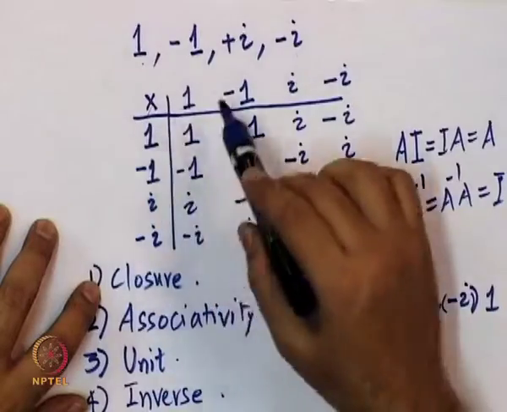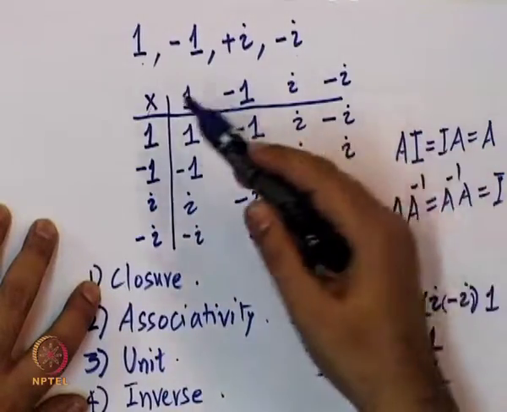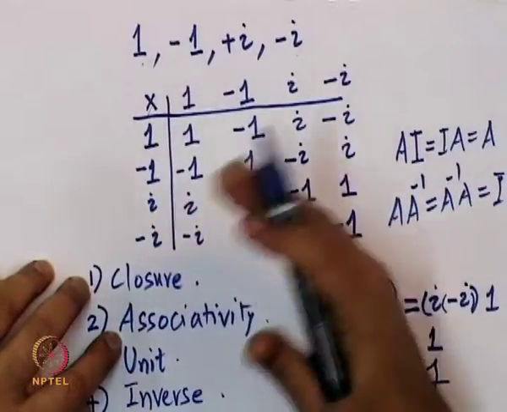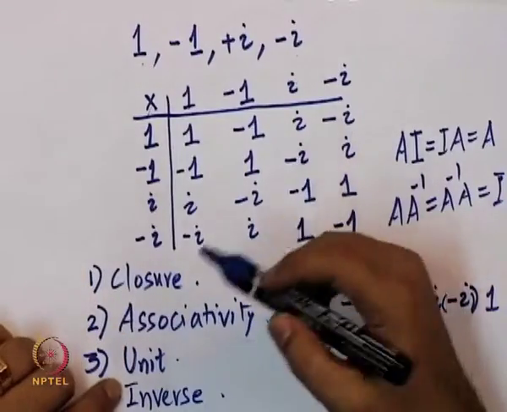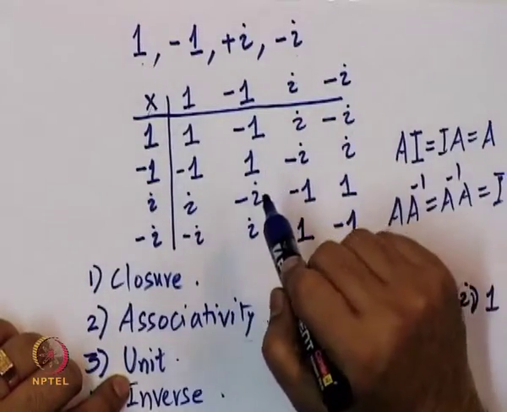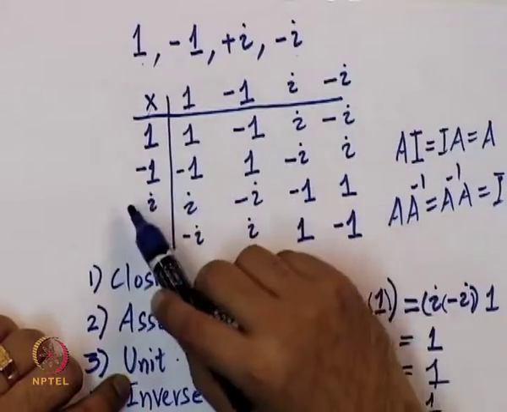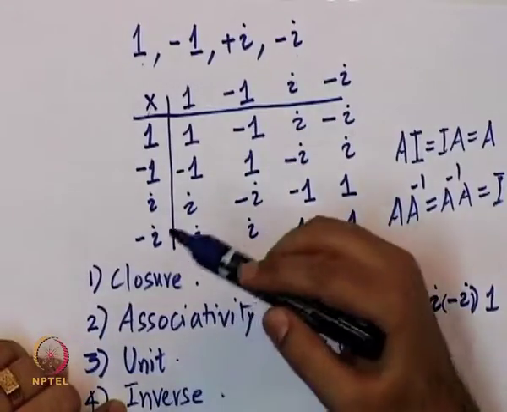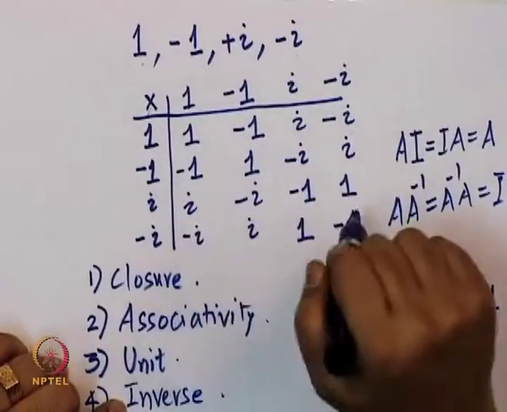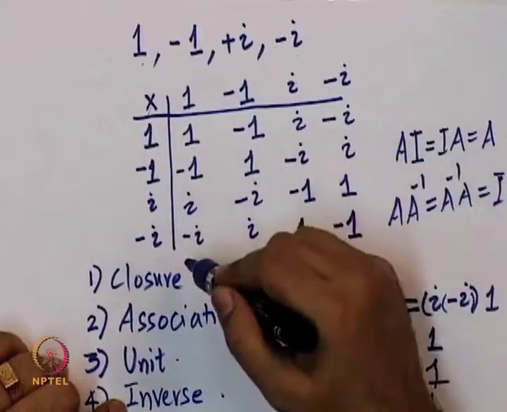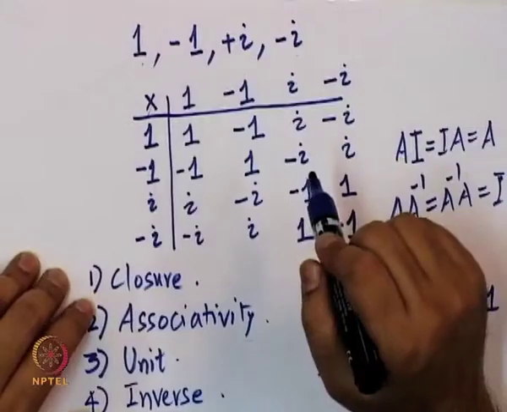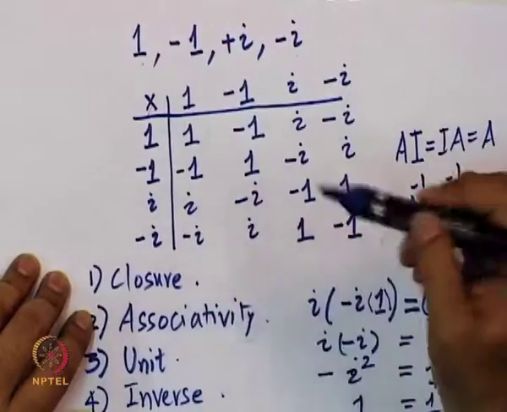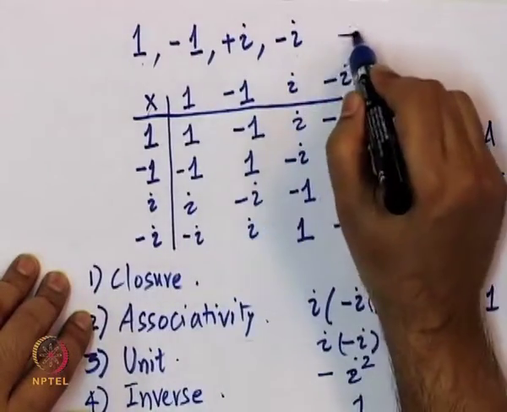So, the operation between different elements results in elements of the same set being reproduced, and the operation is associative. It does not matter in which order you do this. There is a unit element such that for every element, left multiply or right multiply with this unit element, you get the same element back. And for every element there is an inverse element; left multiply or right multiply this inverse with the element, you will get the unit element. So, if you have a set with a given operation which obeys all these properties, then that is known as a group.